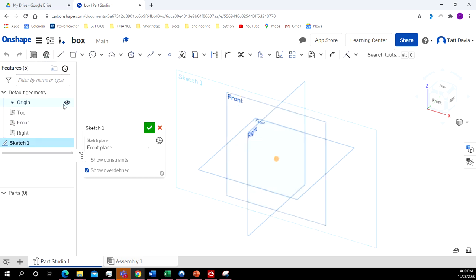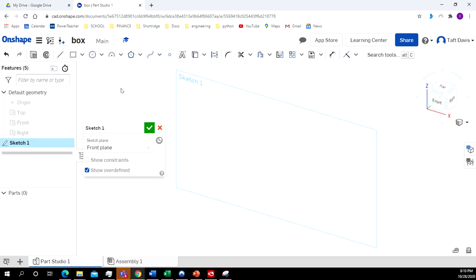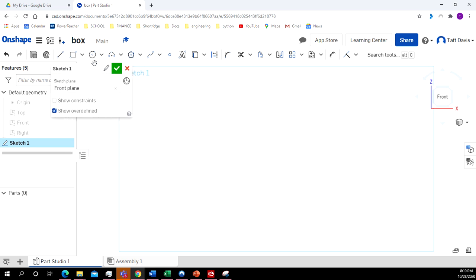All right, so I'm just going to go ahead and click on the front here. Click Sketch. And we can actually make the parts pretty quickly on this because they're all squares and rectangles. So I'll move this right up here out of the way. So our 2 sides are 4x4 squares with a 3/8 inch hole right in the center.